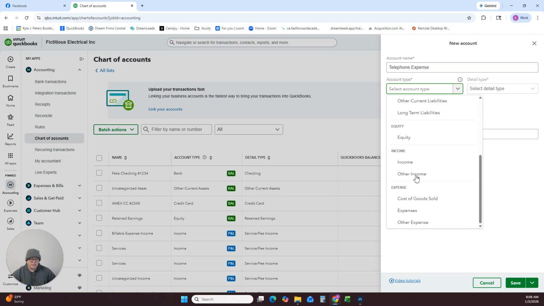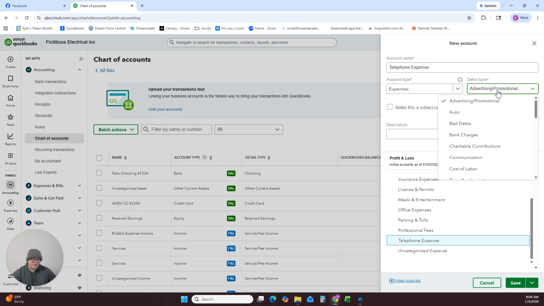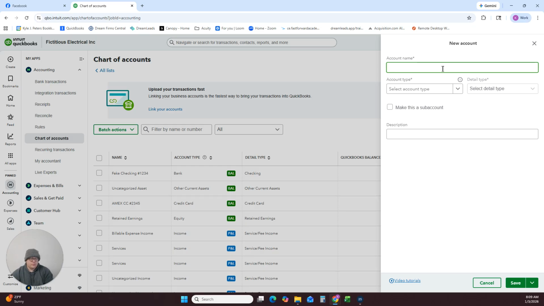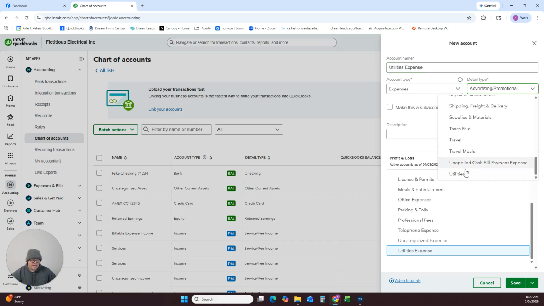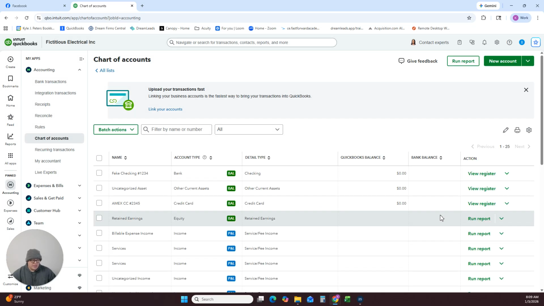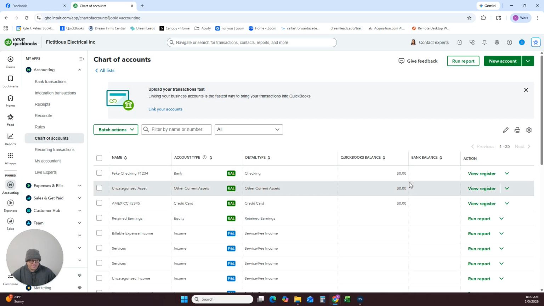Telephone expense, you're using a phone. Some people put this under utilities. That's fine. If you want to put it under utilities, like if you want to just have utilities expenses, that's cool. This isn't exact science. It doesn't have to be perfect. You can set this up in a way that makes sense to you and how you want to see it. But the list I'm putting together here is a good place to start.